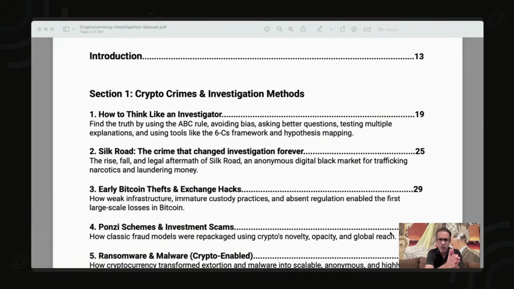Along with this manual, there is an online companion called C4 Learn. In that, after every chapter and every section, you'll be able to see a lot of reference material. There are about 700 plus pages of official court documents available to you. After you read the case in the manual, you can access all those and then take a quiz to make sure you've actually understood how that case works.